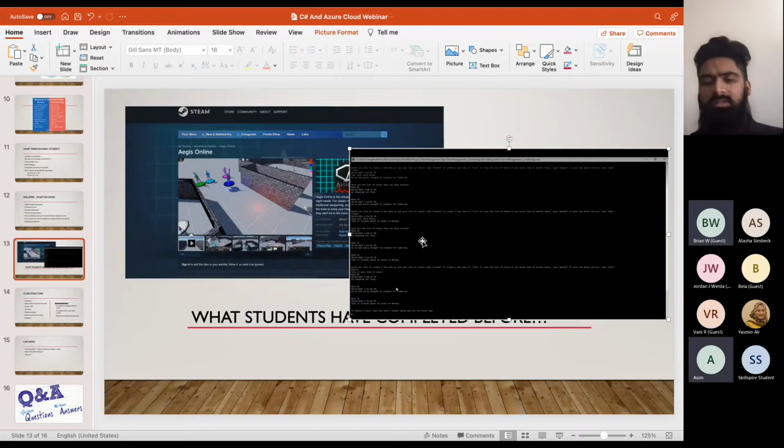So, Austin is asking, how is Azure used with C#? With Azure, we spend about 2 weeks on it and we just go onto the surface level, so we don't go super deep. Our main focus is C sharp, but we give you enough knowledge to get the 101 of Azure. Then we have practice problems that you can do on your own to get more in depth. But within the specific class time, we just give you a 101 of what Azure is and a little bit of time to practice to get you comfortable with it, but we don't give you a deep dive.